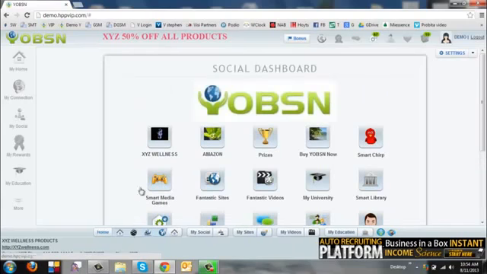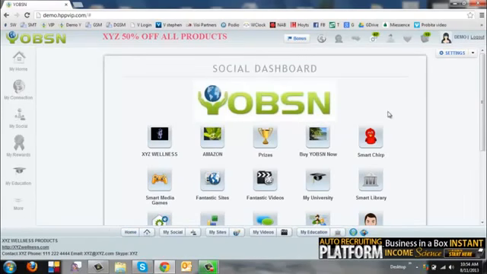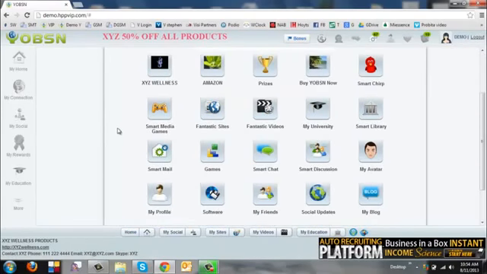Now what I'm going to do is go over to the shortcut to the dashboard. Okay. Now, on the dashboard, this is where it's got all of the free stuff here. This is the branding for the YOBSN owner on the Debo account. And if you want to know more about this or the Buy YOBSN, come and look at our other videos, YOBSN Branding or YOBSN Money. But this has got the free stuff.